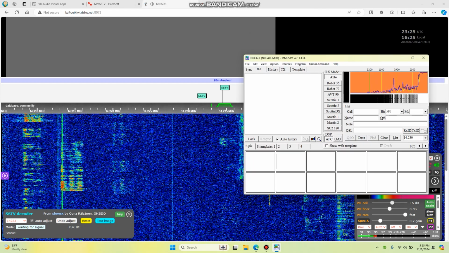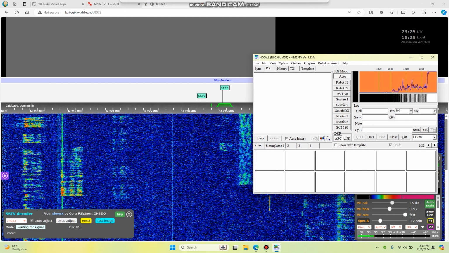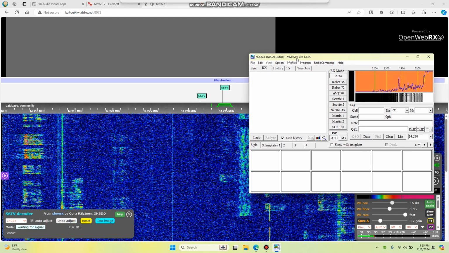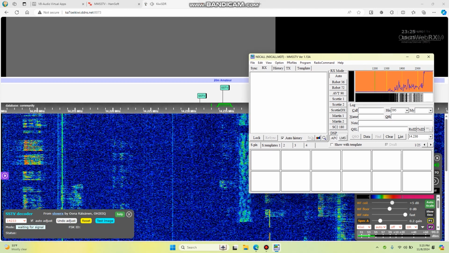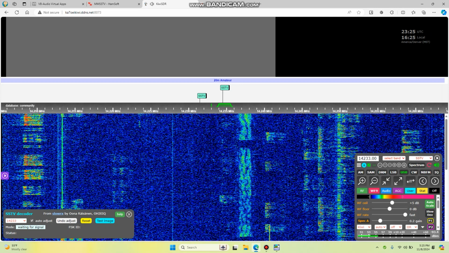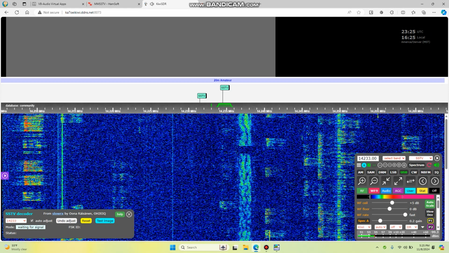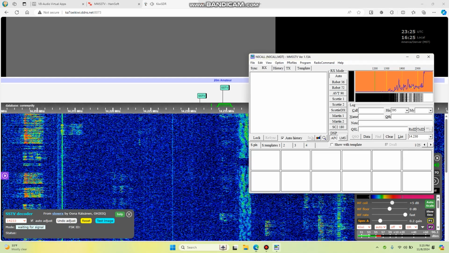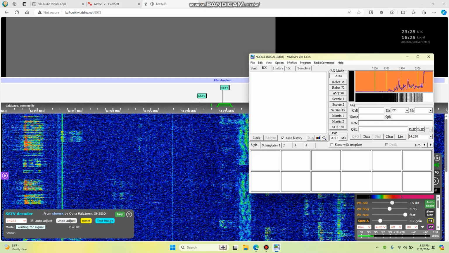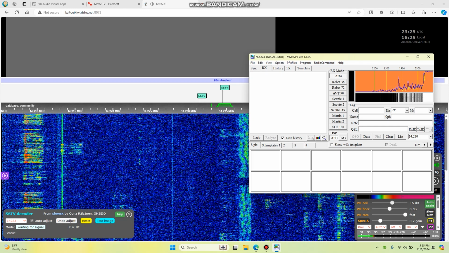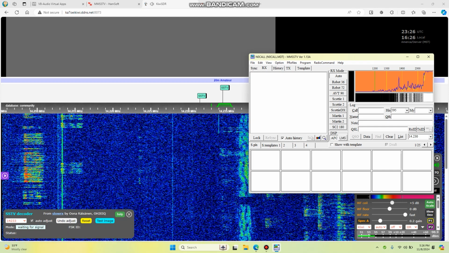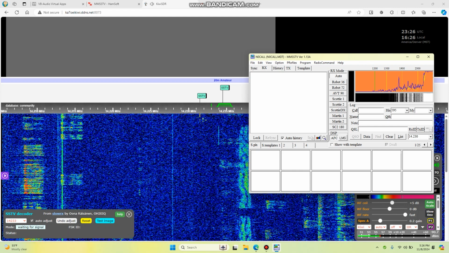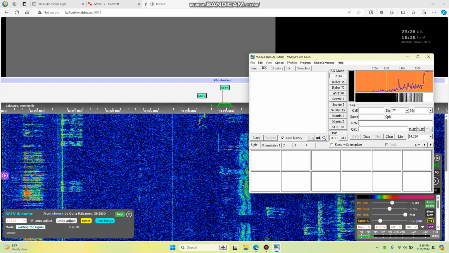One thing that I did forget to mention, we still have yet to receive our first image, but I'm going to let this go for a while. This right here, the KiwiSDR, actually has SSTV support built into it. So whenever you start receiving some images, they will pop up here. I will say I have had better luck using MMSSTV as far as those images being more clear. Although you don't have to use MMSSTV, you can just use the KiwiSDR software.